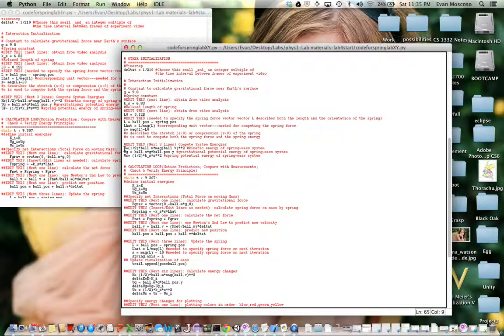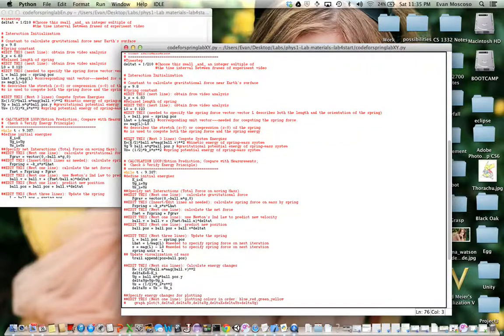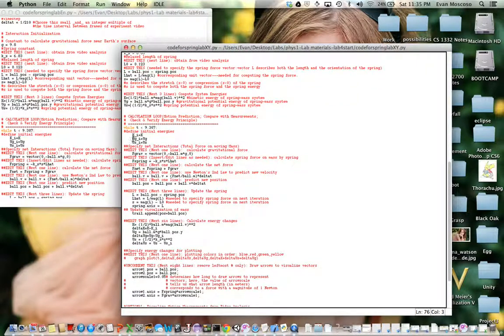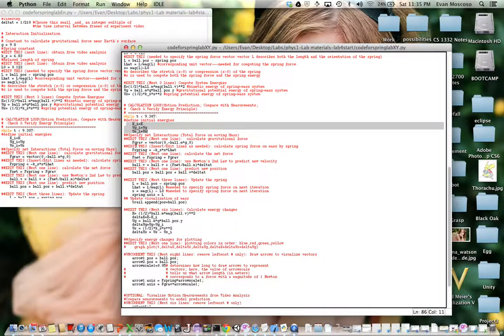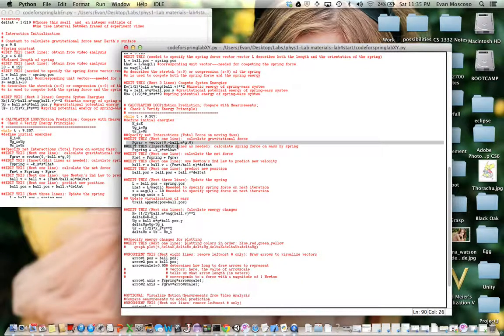And here we plug in the force equations that I showed you previously to solve for the initial energies. Here we logically set the initial energies to the final energies of the previous time step. And we solve the forces here using the force of gravity formula, putting that in the y direction, because it's going down, and the force of the spring times L hat to give that direction.